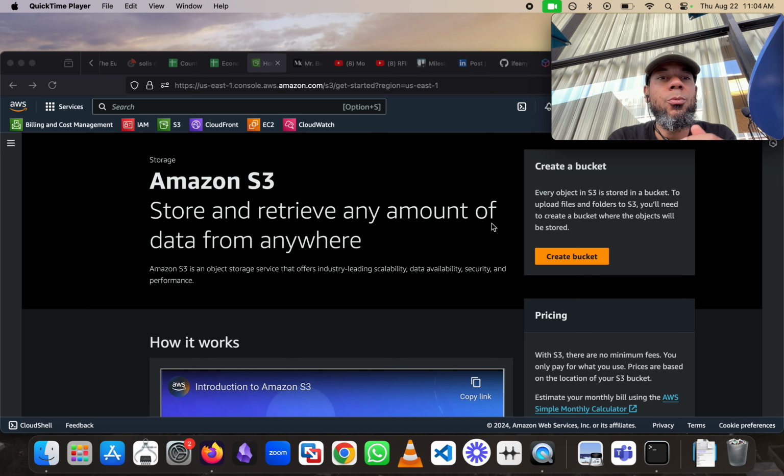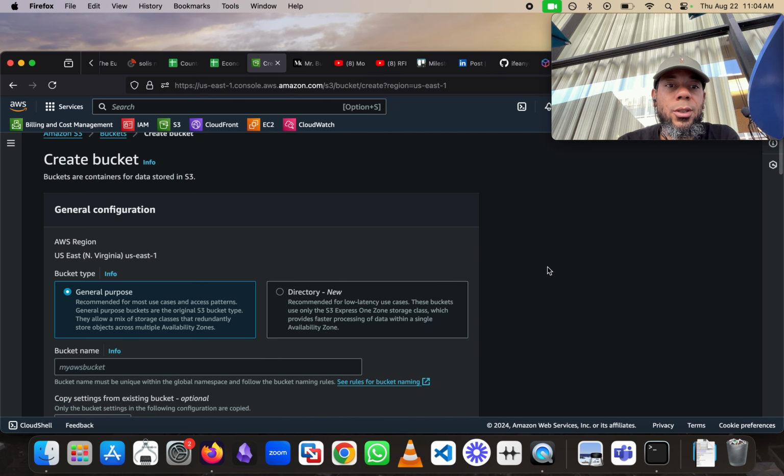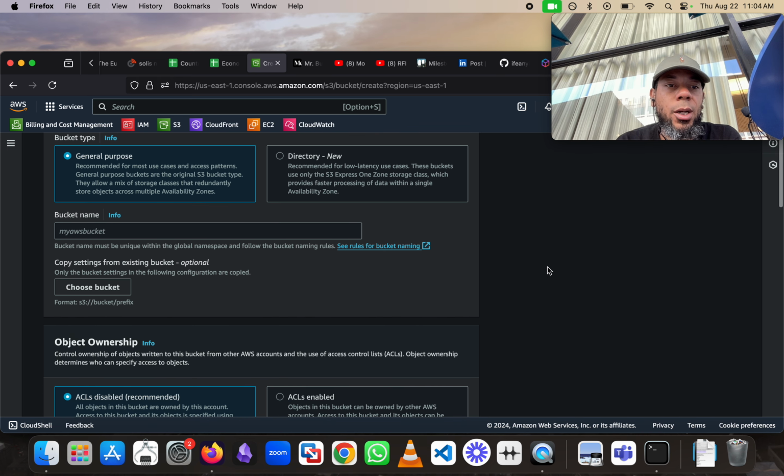And at the end, we'll be connecting a CloudWatch dashboard so you can visualize the metrics that are going on. Alright, so let's get started. First, we're going to create the bucket, and you can do this either way. You can create the bucket or you can create the EC2 first, but I'm going to create the bucket first.